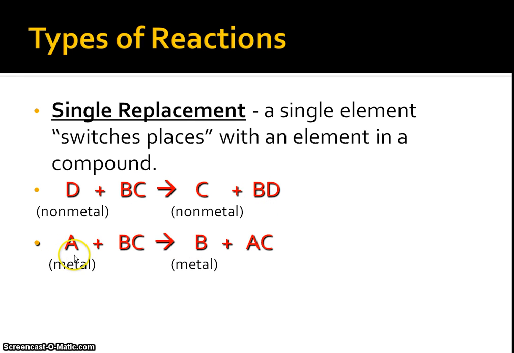If you have a metal, it's going to be different because metals are positive. So in this case, A and B would never stick together because they're both positive. So in this case, A is going to kick out B, and B will partner up with C, since A is positive and C is negative, and now B is by itself. So the main thing is put your charges on it, and we're actually going to spend a whole day on working on just single replacement reactions soon. So for now, you just need to be able to recognize that it is a single replacement reaction.